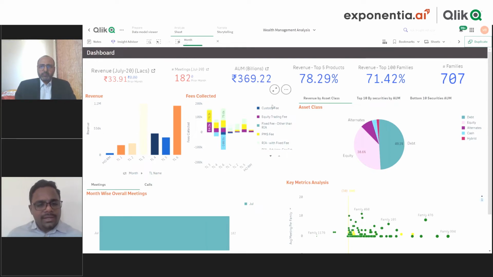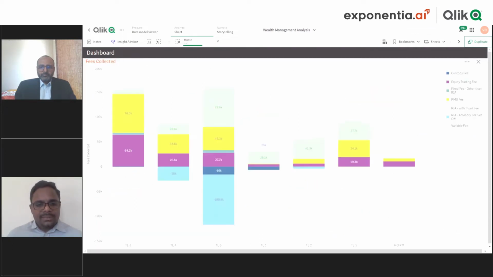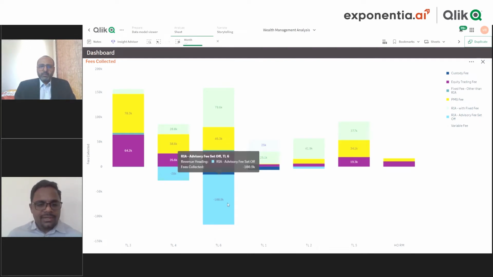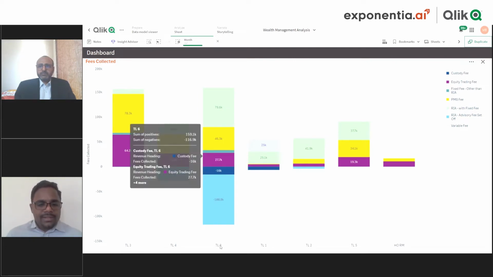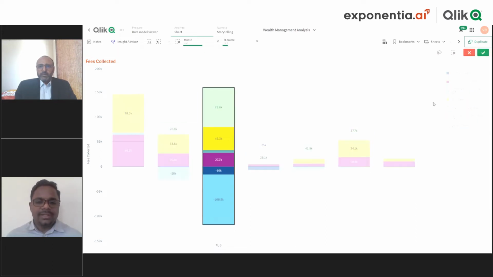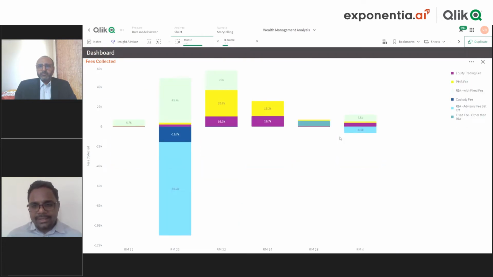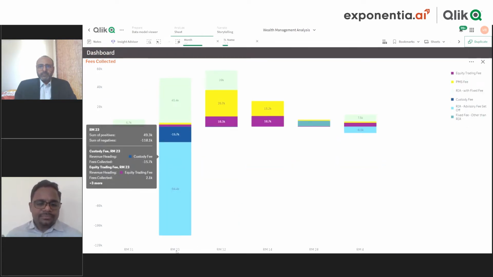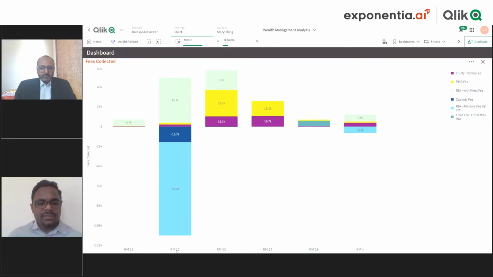So now if we look at the chart beside this revenue chart, which is the fees collected chart, we will notice something very strange, which is for TL6 we have a negative fees, right? And typically fees cannot be negative for the organization. This means that we have paid out something, and this can be a matter of concern. So if we look at TL6 now, which was one of the top performers, if you remember, right, we can again click this and identify what is the cause of this negative fees, right? So we just click it, we go below, and we now identify within the team of TL6, which is team lead 6, who are the relationship managers working under him, and what are the performances on the fees side for them, right?